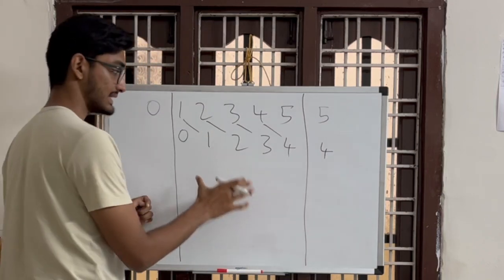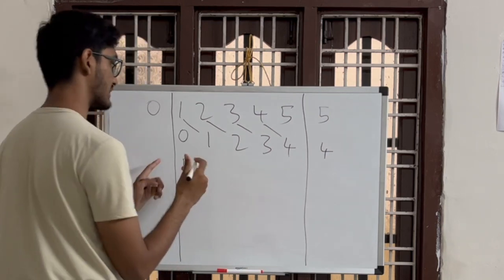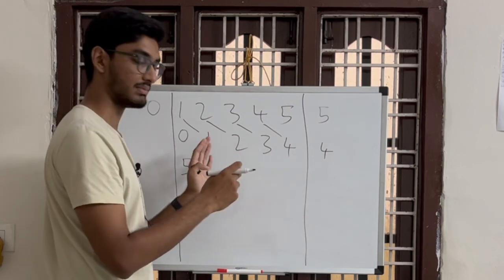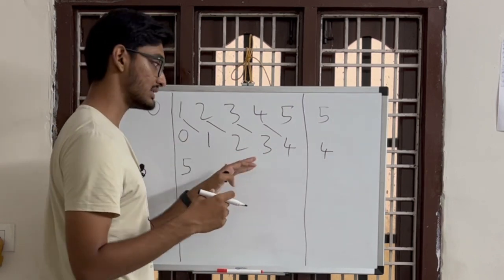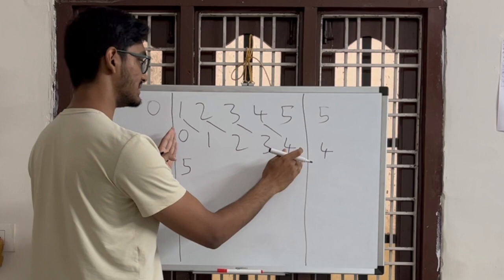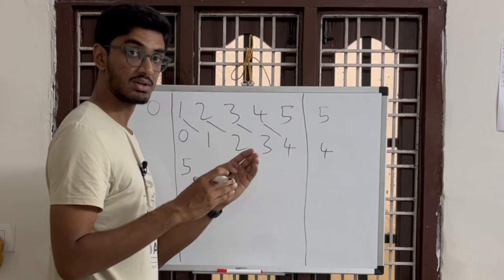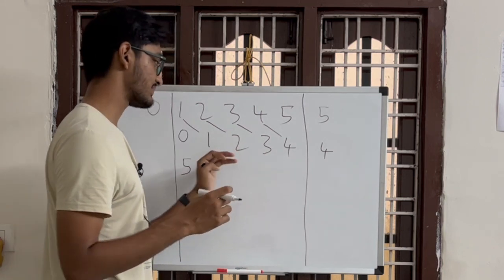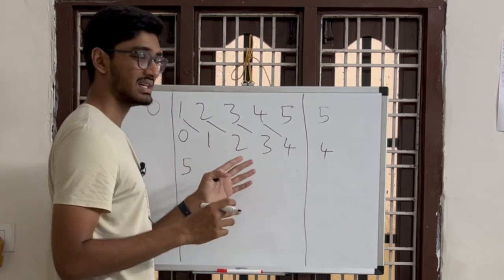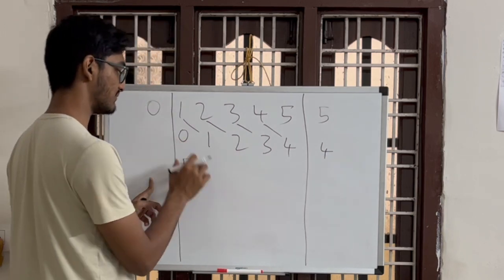Now, if you look at the next iteration, you will understand it more clearly. From 0, 1, 2, 3, 4, we have all the non-negative numbers from 0 to 4. So the least number which is not in it is 5. They didn't ask for the minimum of this array. They ask for the least possible non-negative integer which is not in this array. 0 is in this array, 1 is in this array, 2, 3, and 4 are in this array. The only least possible number not in this array is 5. So 5 will be the number, and we'll replace the element with it.